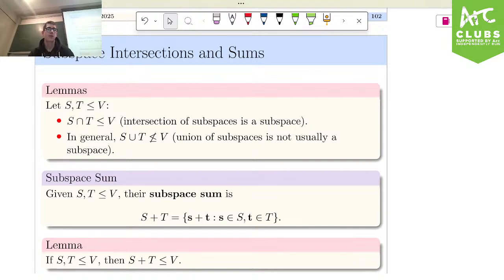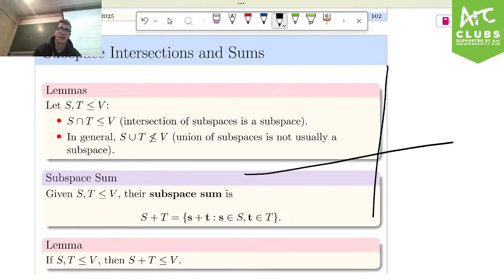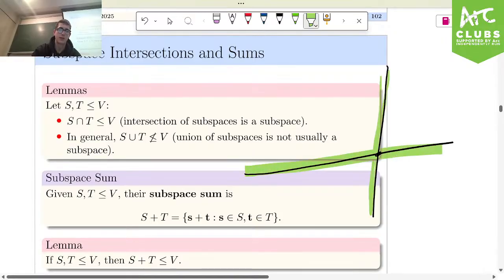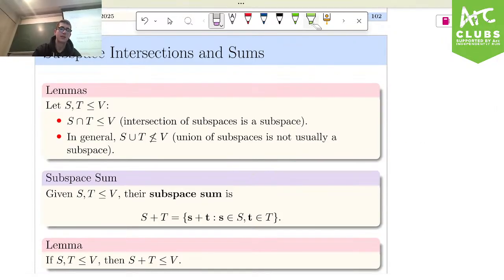Whereas in general, the union isn't necessarily a vector space, because for instance, if you have one vector space which represents geometrically a line and another vector space that represents a different line, taking the union of all those elements gives a kind of cross-type shape, which is not a vector space. So what we need instead to express this idea of combining two vector spaces together, the same type of thing we would want with the union, but we can't exactly do that.